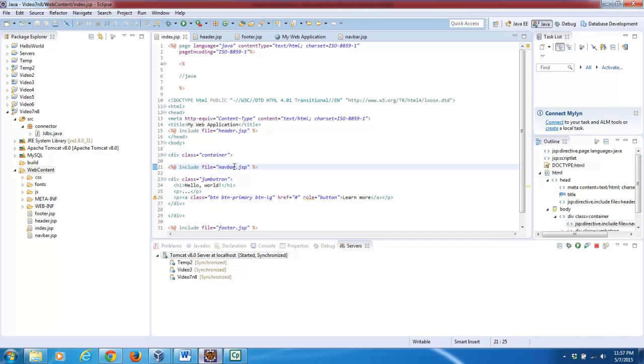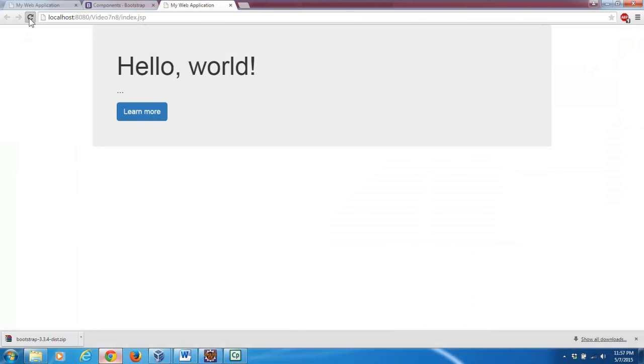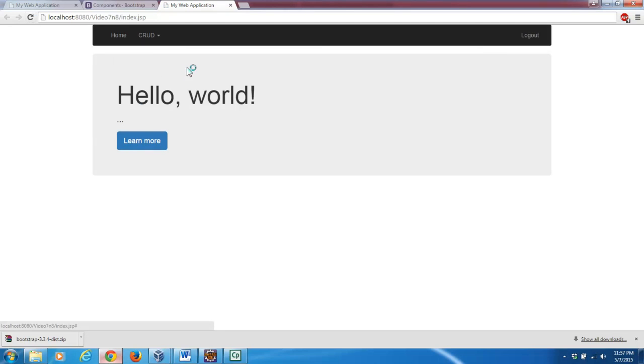So you have the navigation bar and also the Jumbotron. And then you can view in your browser and try to refresh. There you go. You have your navigation bar, but it doesn't have any commands.